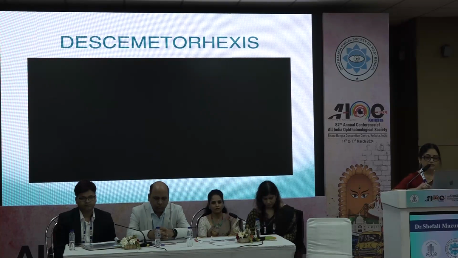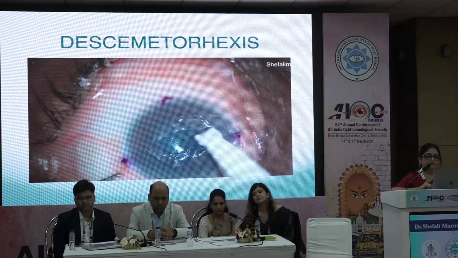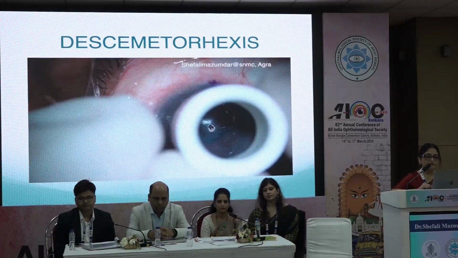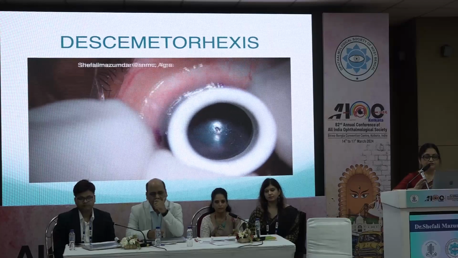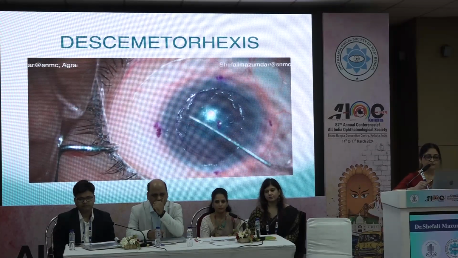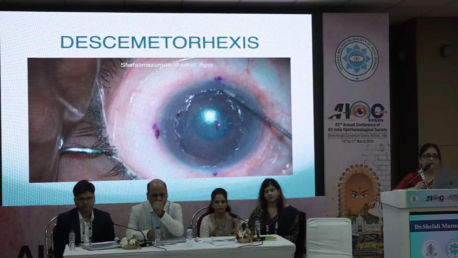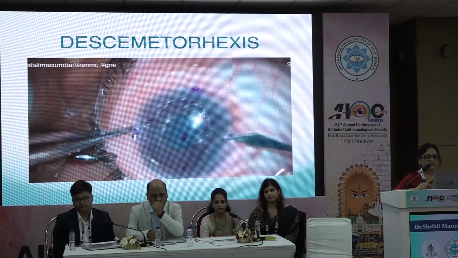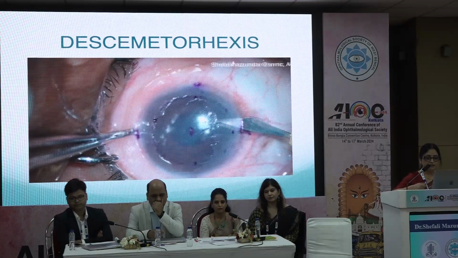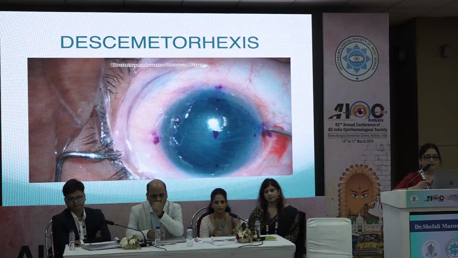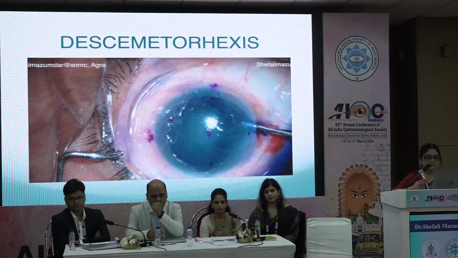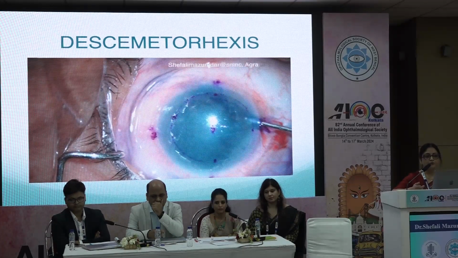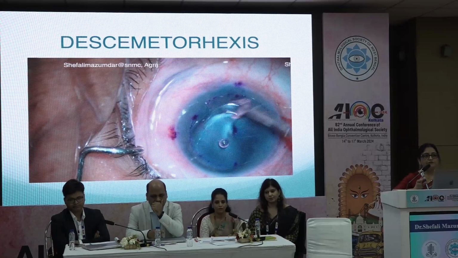Now let's come to the surgical technique. We start with descemetorrhexis. After debriding the loose epithelium, we mark the center. This is reference marking, which will guide us during descemetorrhexis as well as at the time of DSEK lenticule centration. In this patient, I was sitting temporally, so I made a side port at 6 o'clock. Then I stained the Descemet's with trypan blue. I usually prefer to do descemetorrhexis under viscoelastic.